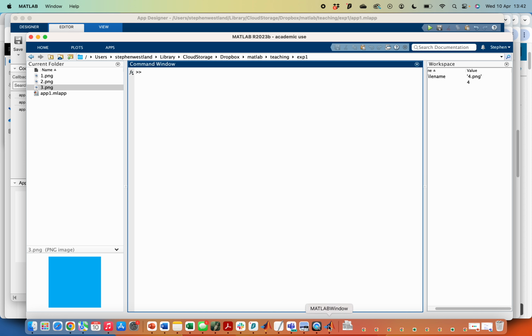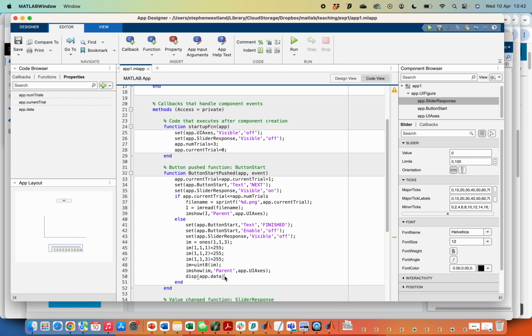I'm going to go instead equals app data like that.